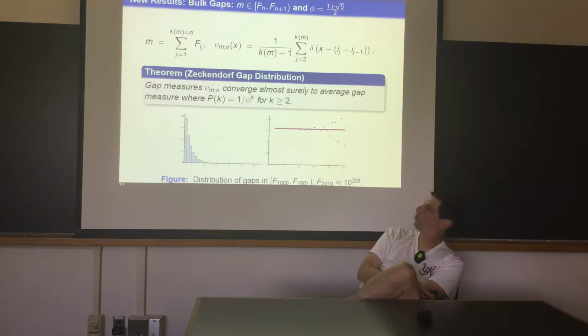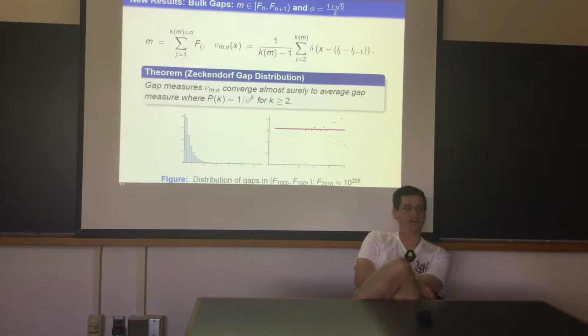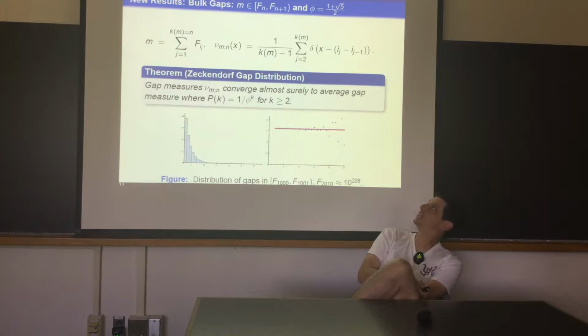Okay. What I want to do now is talk about other related questions and how you present data. So let's say we have a number m. It has a decomposition as a sum of non-adjacent Fibonaccis. We know the last index used has to be Fn because we're in the interval Fn and Fn plus 1. Let's let K_m be the number of summands, and let's let nu_m be a spacing measure. So we're going to look at gaps between indices that are used in the decomposition. This is very similar to what we were looking at with random matrix theory. If we have K_m summands, we have K_m minus 1 gaps.